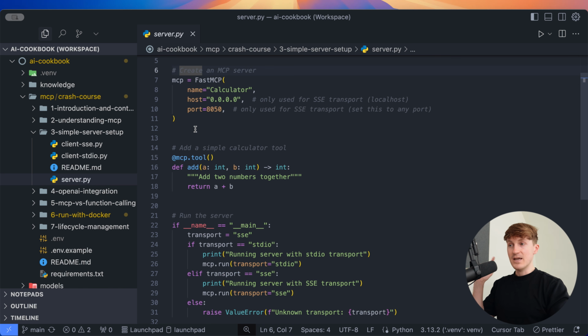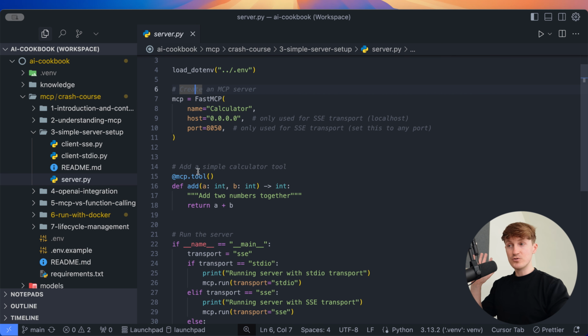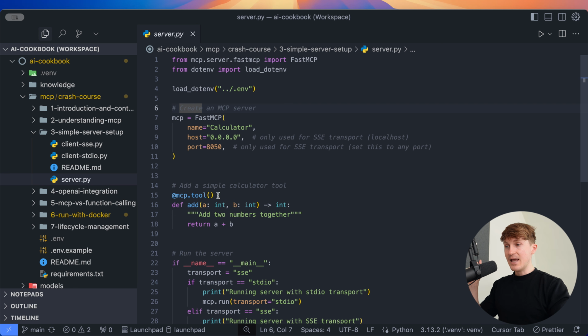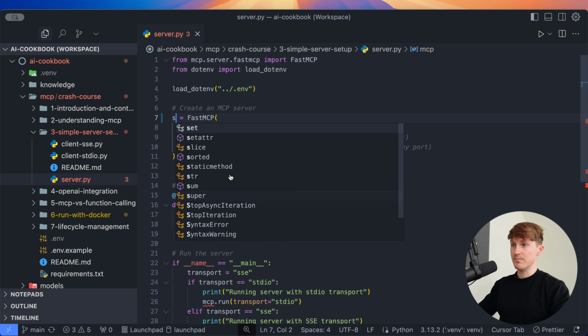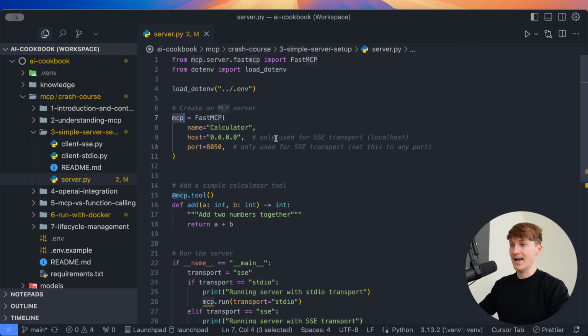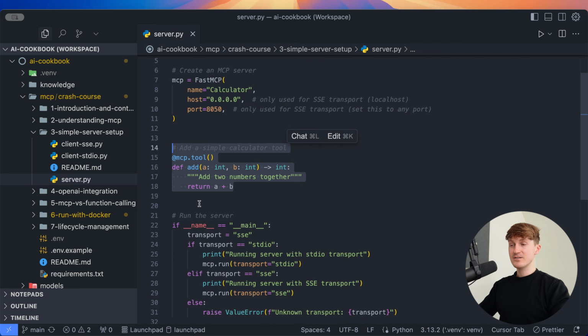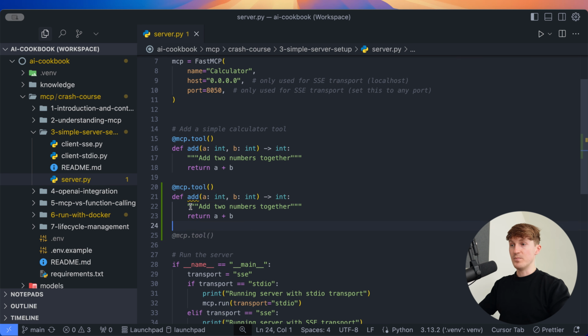Now, the second thing that you most likely want to do is add tools to your server. And they made this really simple as well. You can simply add tools using this decorator. So we can call the add MCP, where MCP is referring to this name. So if this has another name, let's call this as, then this should also be as. So that's just a reference that's in there. And then we call .tool. And we can use this decorator to essentially take a function and say, this is now a tool for our MCP server. And we can simply copy paste this. And now we have add 3, and we can have another function in here, and you get the idea.